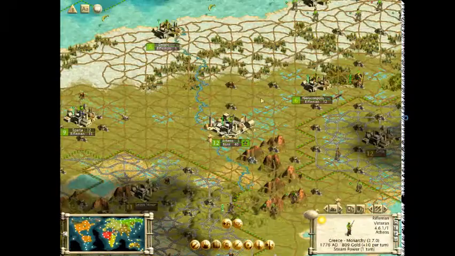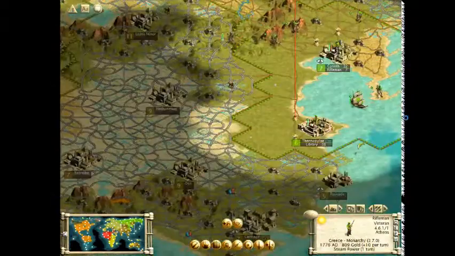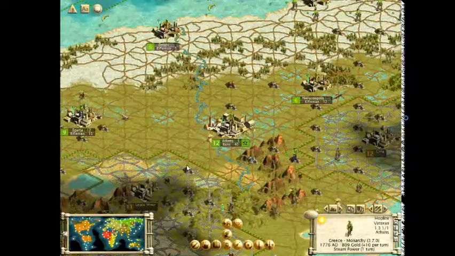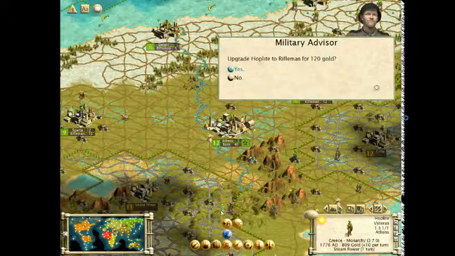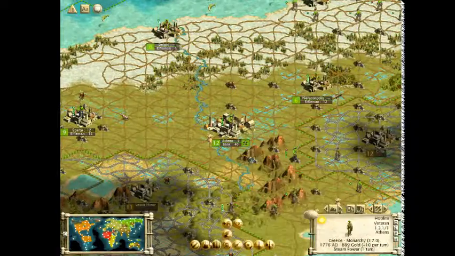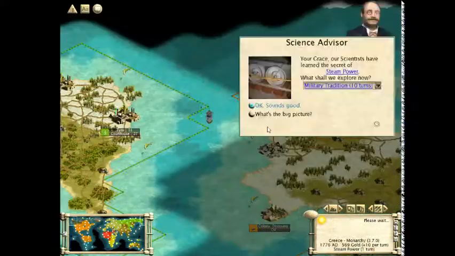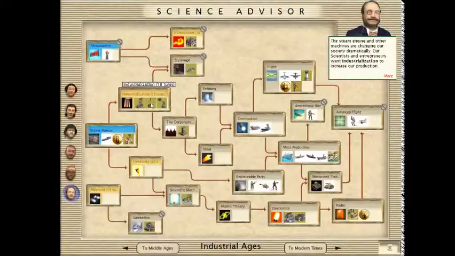Yep, building my forest around Kronos. Don't know why it's there, I started building there, thought I might as well continue. No, I'm gonna upgrade these units to riflemen whilst I've got the money. Let's industrialise, shall we? Yeah, let's go down an industrial route.